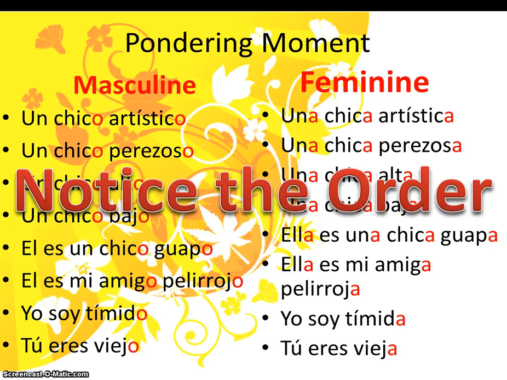We have a story about a boy. I'm going to tell you a story about a chico. So I put the chico first in the sentence because it's the most important part of the sentence. Oh, and by the way, this boy is artístico. It's nice to know that he's artístico, so I'm going to tell you that, but it's kind of supplementary, helpful information that I'll put second after the main part, el chico, un chico. So I think that makes more sense, right, to put the noun or the chico before and then the adjective after. So remember, you have to put the adjective, the characteristic, after, and then if it's a girl, it's una chica artística.